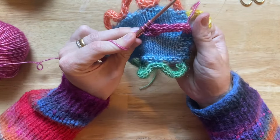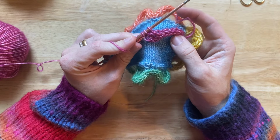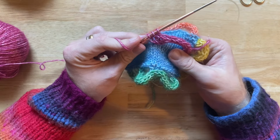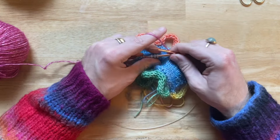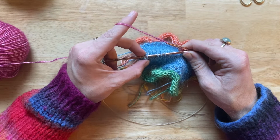Okay, and that's the start. I'm gonna keep going. I think I'll just finish this and show you how it turned out at the end, but it's gonna be the same process we've done for the previous two. And I will finish with a Kitchener here as well.